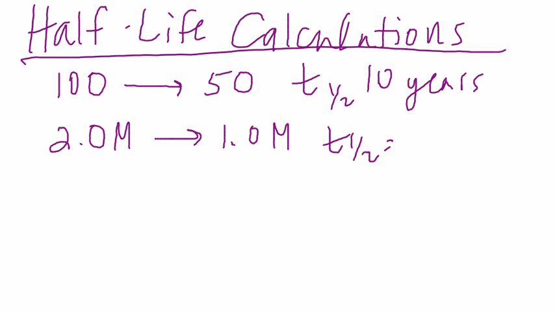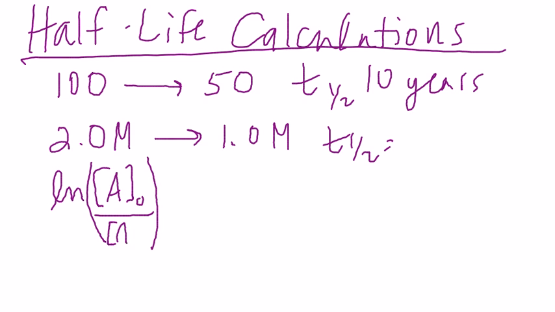There's a special way of deriving the half-life expression. You can either memorize it, or you could do what I do, which is try to memorize as little as possible and just figure it out, derive it from the integrated rate law. Now, because radioactive decay is a first-order reaction, we use the integrated rate law that you've already memorized, right? This is the first-order integrated rate law. Radioactive decay is first order.